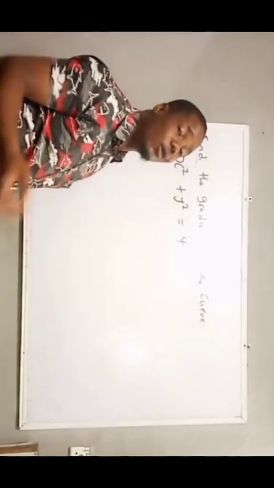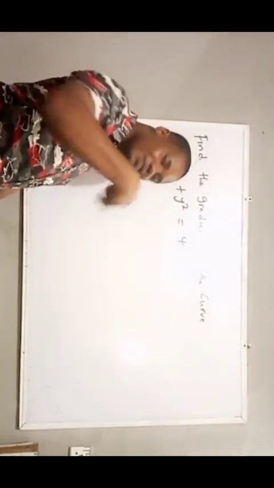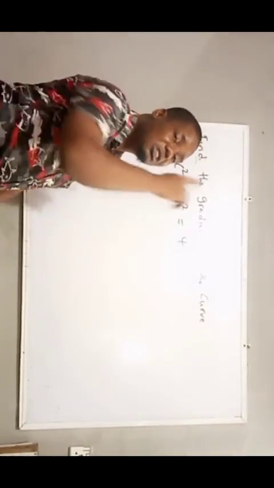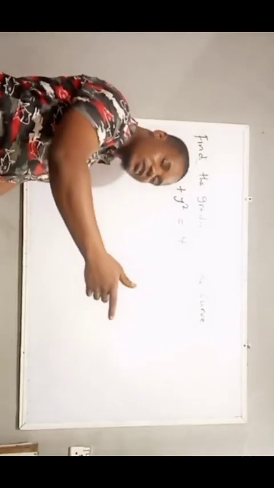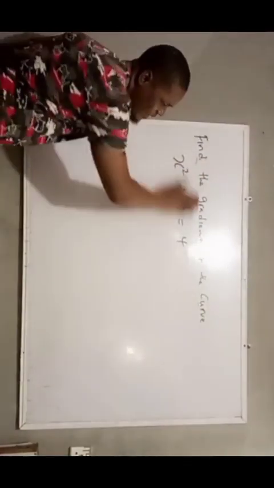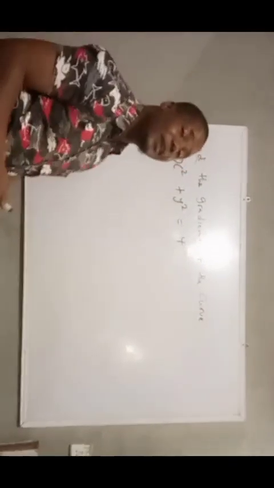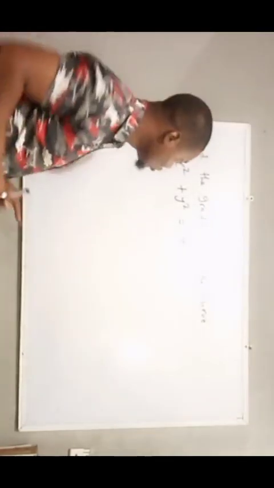the general name for gradient is differentiation. Differentiation is derived from gradient. What is differentiation? Increase in y all over increase in x, or change in y all over change in x. So that is what we are applying. When they say gradient, it means find dy/dx. What is changing? The y, the x. It means change in y all over change in x. That's just a simple explanation of this.